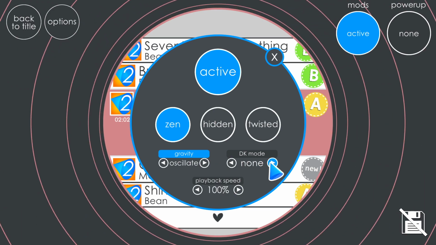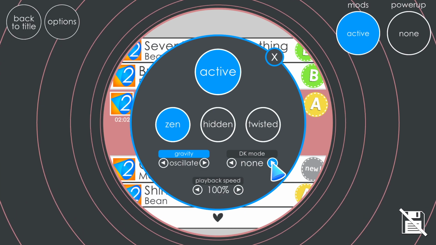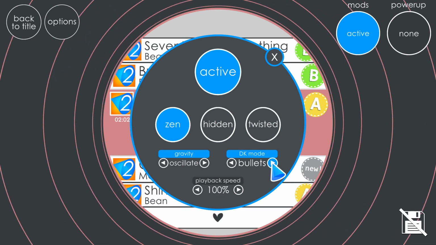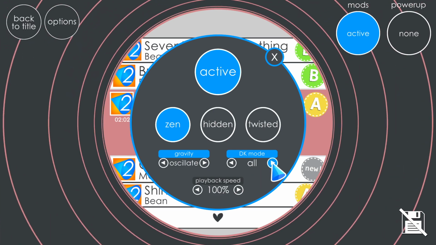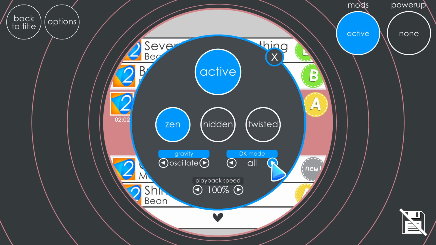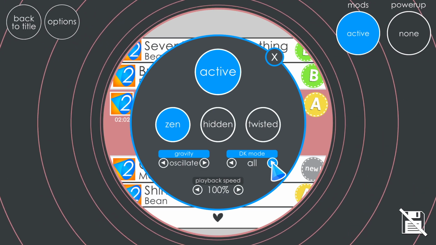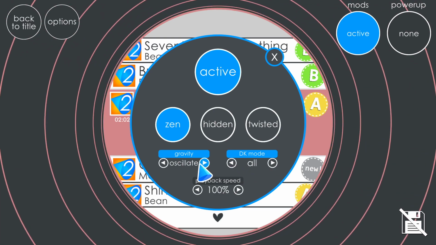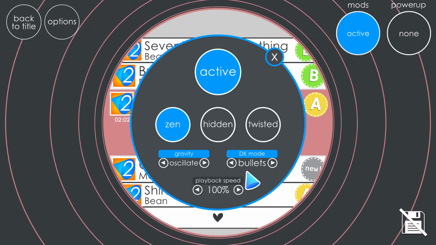Decay mode is where your bullets or you are very large, twice the size actually, so this makes you twice as big. This makes the bullets twice as big, and this will make both of you, players and bullets, twice as big. So if you have a custom level where all of the bullets were already large, they are twice as large as that. If they were like half size, now they're double to regular size, if that makes sense. So we'll have oscillate on and decay mode on just the bullets.